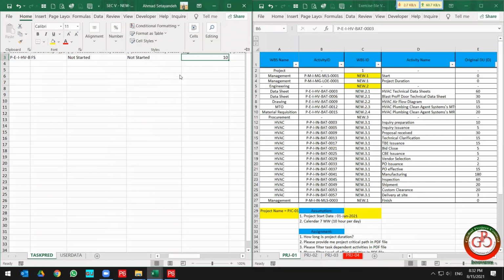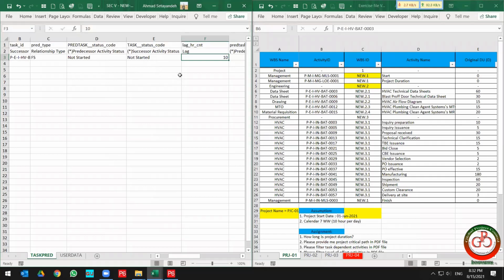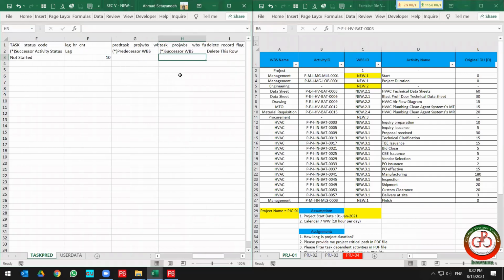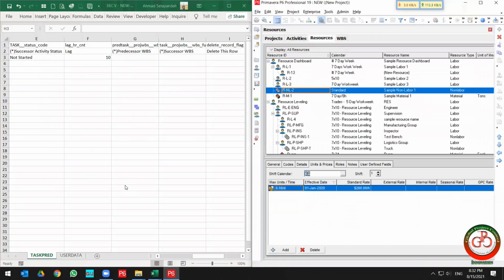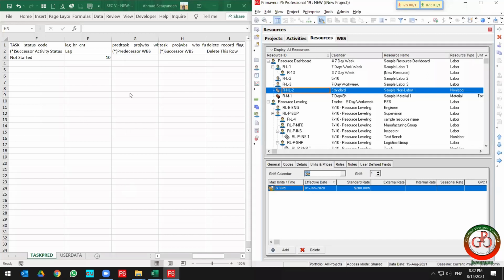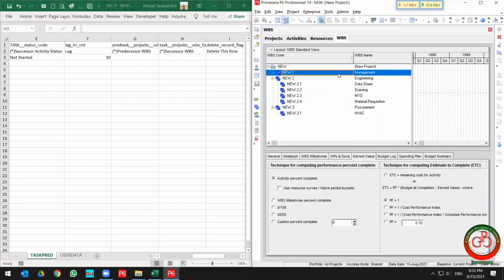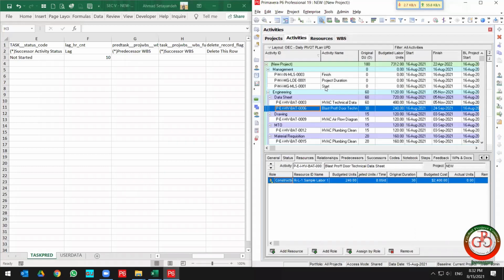For predecessor WBS and successor WBS, you should find them. The start is related to the, let me find it. The start is over here in the management.